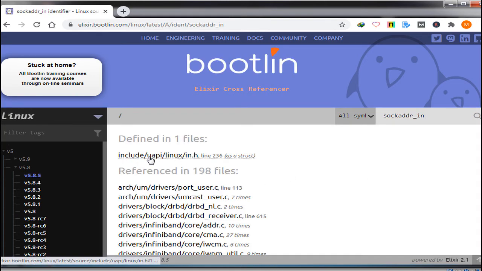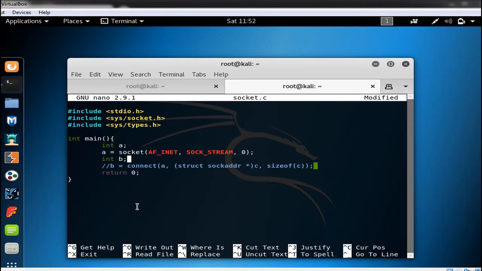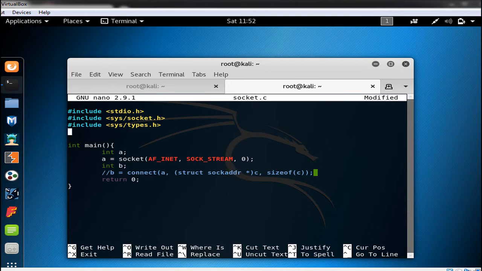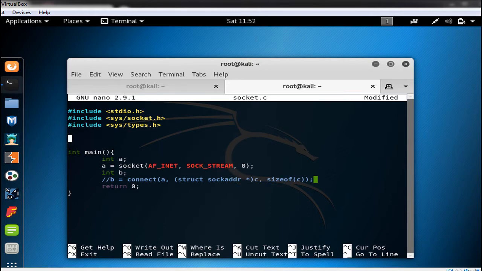Now if you notice, it says that it has been defined in in.h, which brings us to including another header in here. So we just say include, I think it would be netinet/in.h.